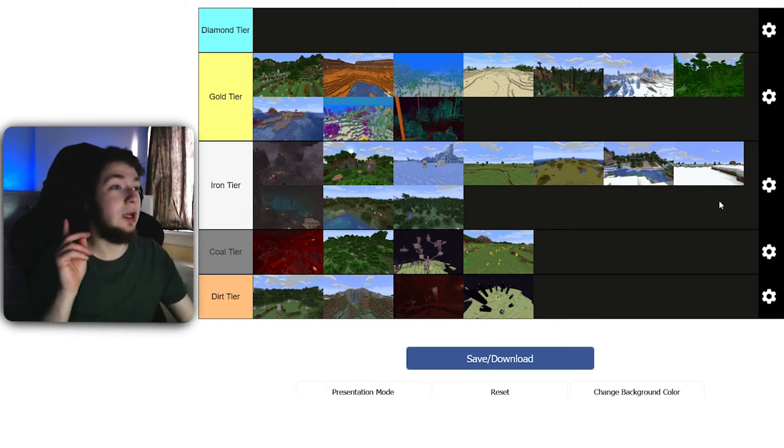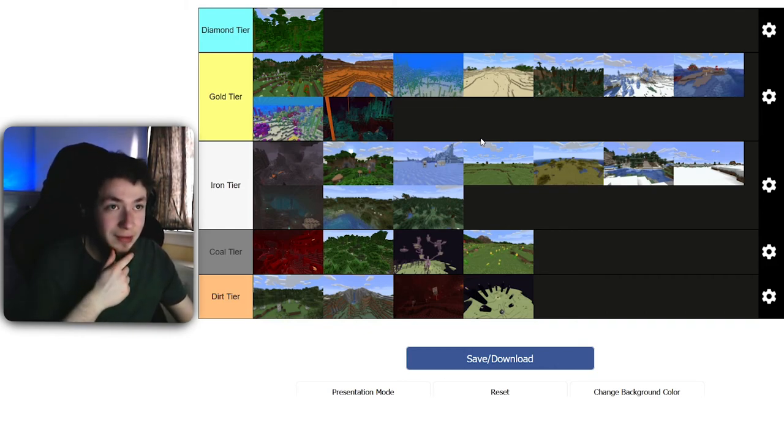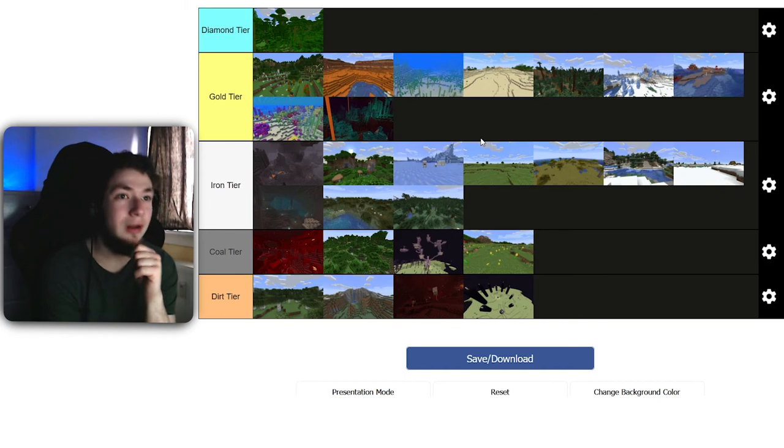All right, I'm just gonna wing it. Jungle biome, I think, is one of my top favorites. If I were to make a top three or top five, I think it's one of my coolest. It is rich with features and resources and materials. I really, really like it.